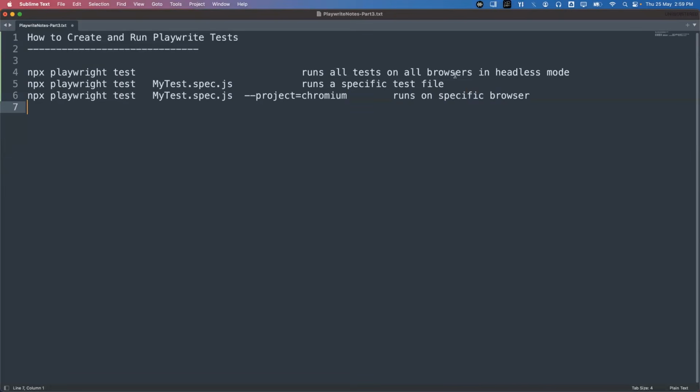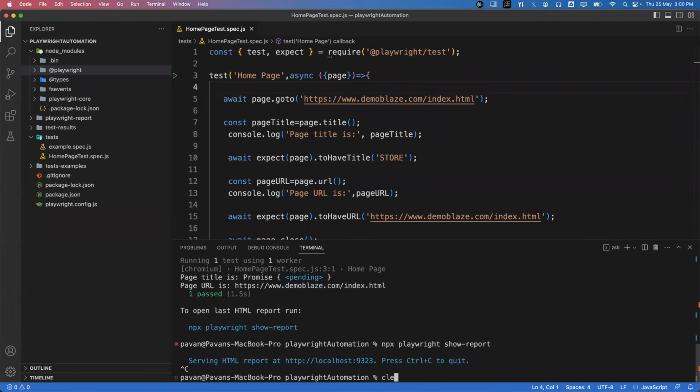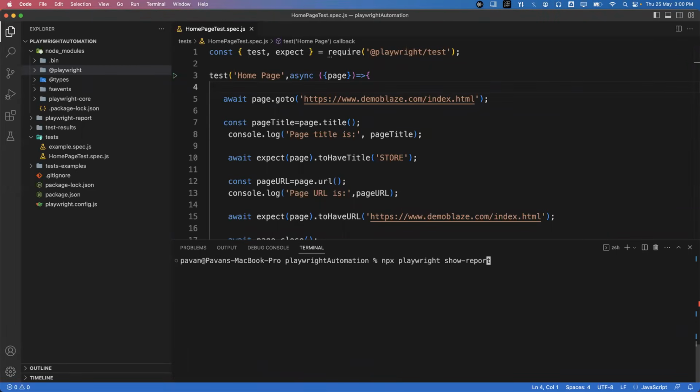Now we want to execute our test in headed mode. By default, all the tests are executed in headless mode, so we are not able to see the UI, right? If you want to execute our test in headed mode, we can execute the same command, npx playwright test.